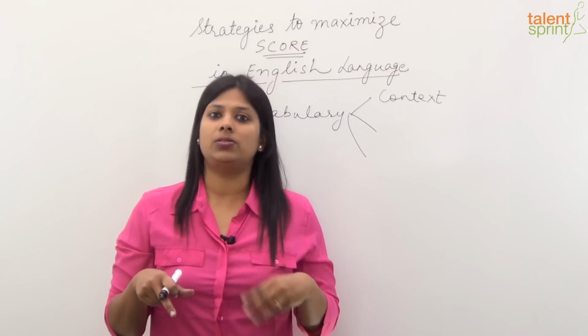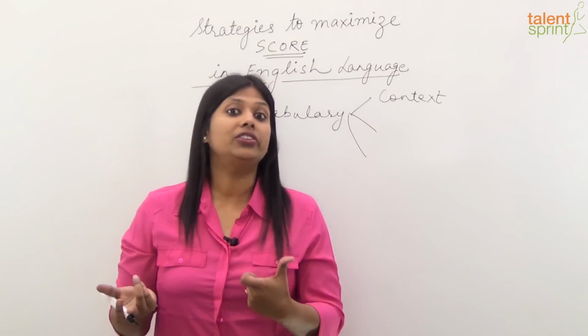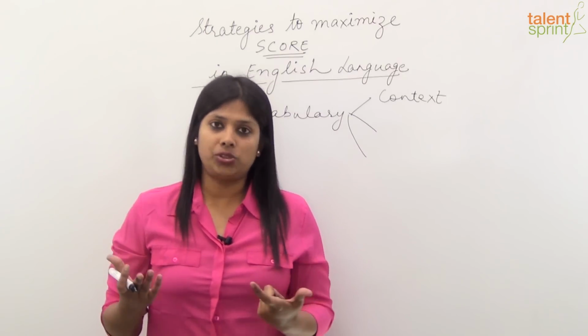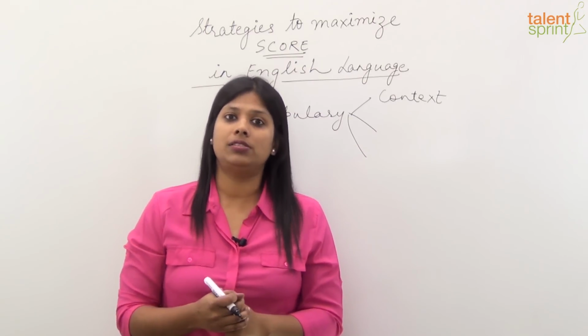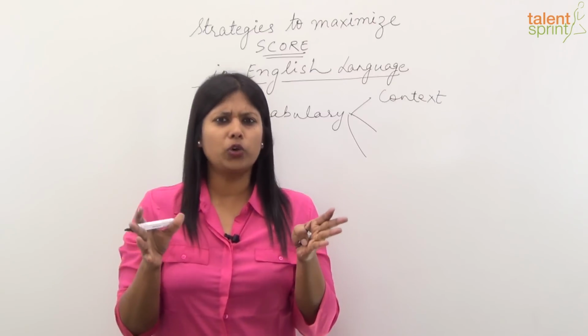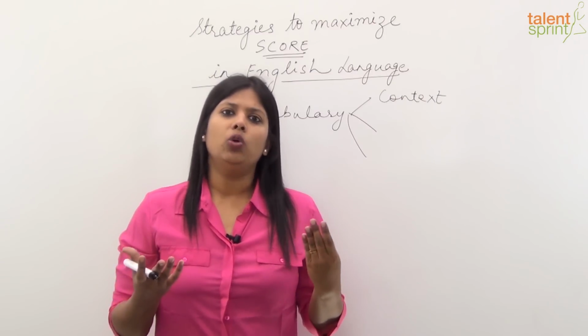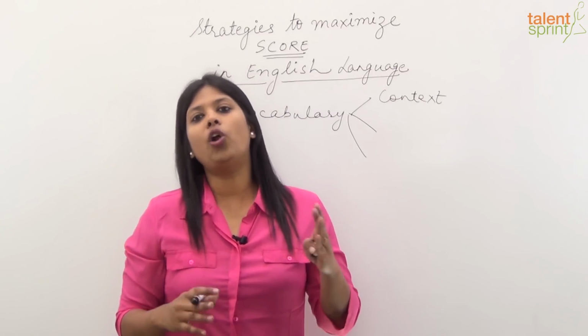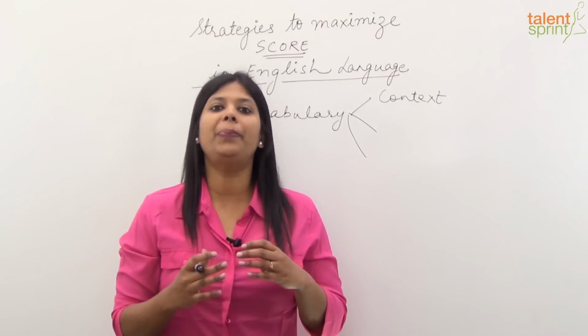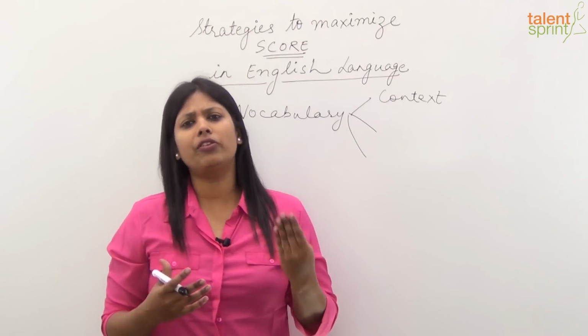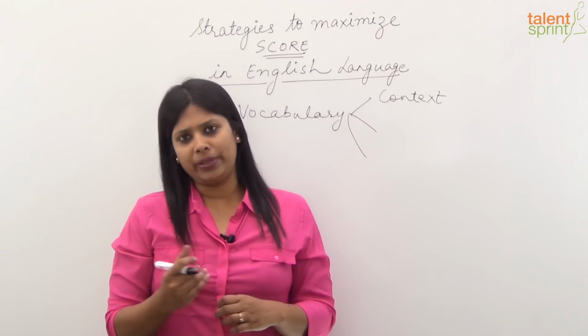And the other option is the third pattern in which questions could be asked, where there is a group of words and you have to choose a pair which is either a synonym or an antonym, right? A pair. So you have to choose. So these are the few ways how vocabulary can be tested.